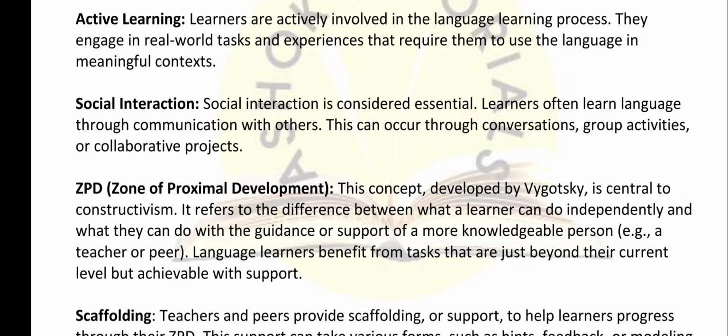Now, ZPD, or zone of proximal development, is the difference between what I can do without somebody's support and what I can do with somebody's support. The singer who was singing the song first can do that alone also, no problem. Nobody needs to help her. But the work she has done by herself and the work she has done with me, the difference between these two, that is what is known as the zone of proximal development, right?